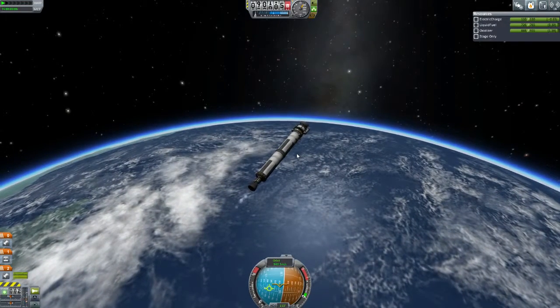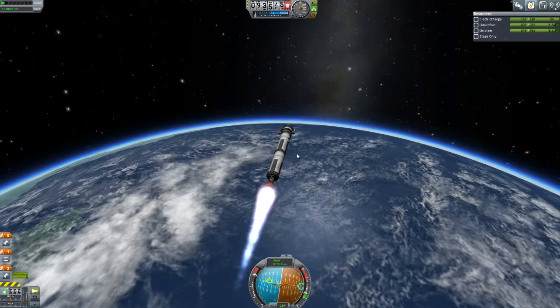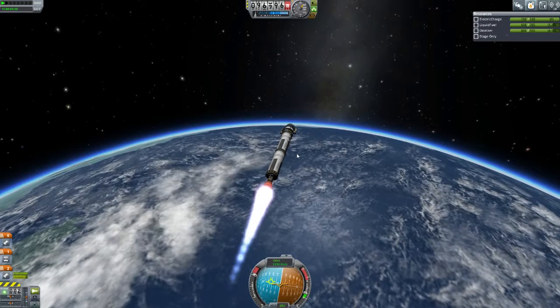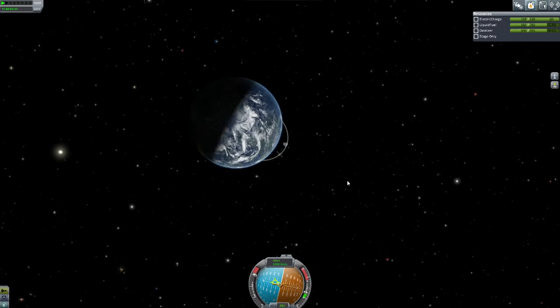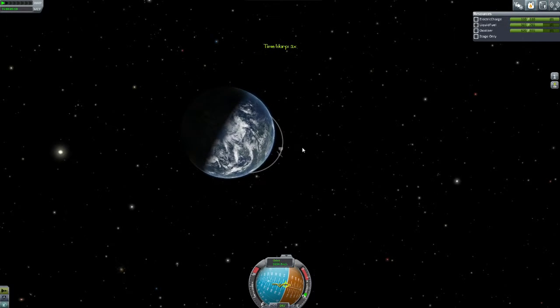Okay. I'm going to go ahead and start burning at 90, because that's going to be your velocity when you hit the apoapsis. So we're just getting started here. And pull up the nav ball like that. And this thing is remarkably stable for as little control as it has for the size of the rocket that we have from the launch stage. So that's really nice. Okay, so let's go ahead and wait until apoapsis to continue. It's a little bit more efficient that way.